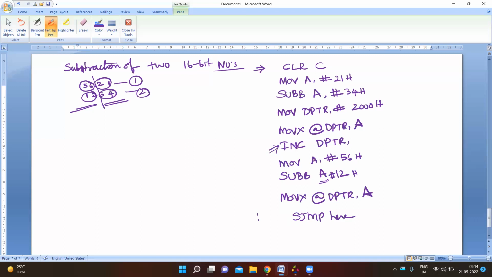This is all about arithmetic programs in 8051. I'll stop here. Next, I'll continue in the next class; I'll record after an hour because I have an external duty today. These are very, very simple programs, don't worry, just practice once or twice, that's it, you will get it, all the problems. Don't worry, all the best.